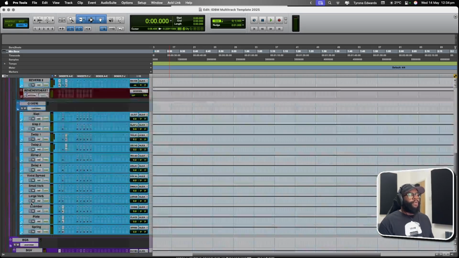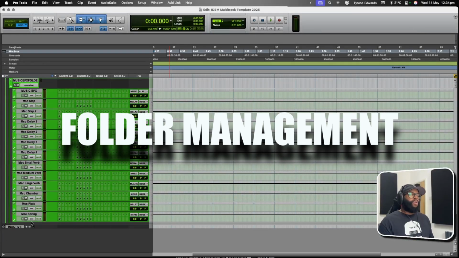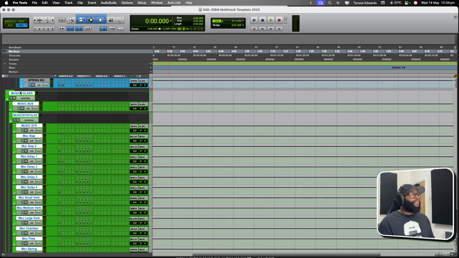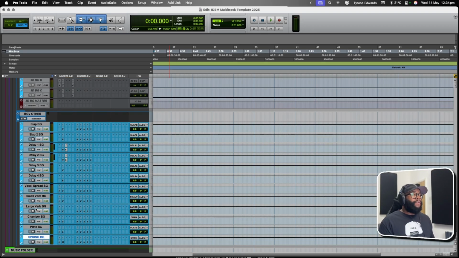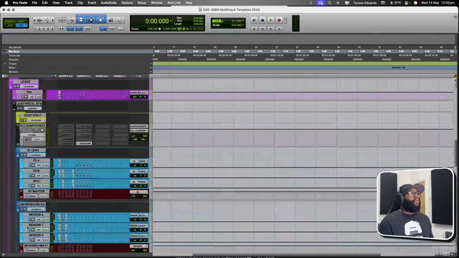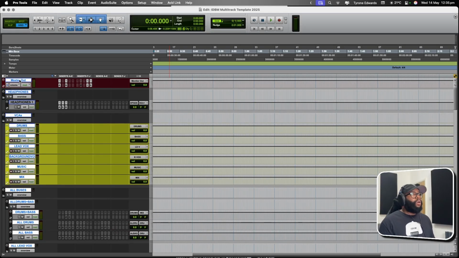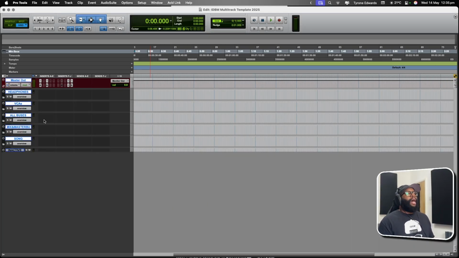You just feel like you're scrolling forever, which is also why I have things in folders, because a lot of the time, if I'm not using a folder, I will literally just hold Shift F, close it. Or if I just want to close everything at once, I will literally just highlight everything and Shift F, closed. There you go, closed. And everything just goes back to where I had it. And where I was happy, I can just go through and then I can open what it is that I specifically want to work with.